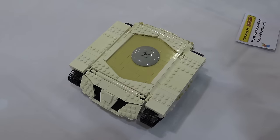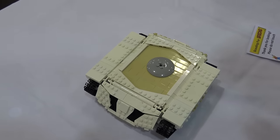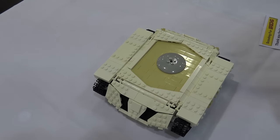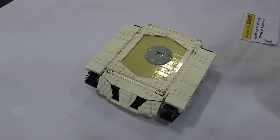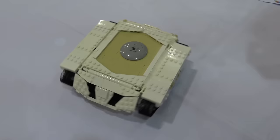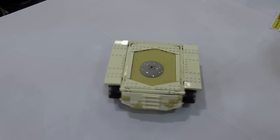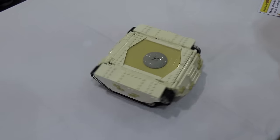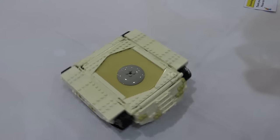Right, so you have the cladding and then you have the chassis. Yes. And the chassis has the forces of motorization going through it. So you need to make it strong? Exactly, because it wouldn't be able to do any of this if it couldn't move. If it bumped into something and fell apart that would be a bit of a disaster. Fortunately the armor plating holds on pretty well in any case.